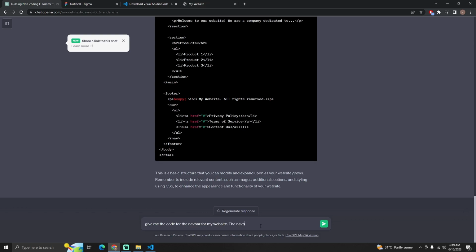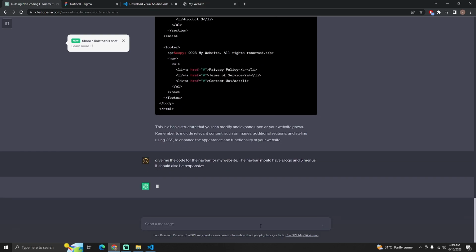The navbar should have a logo, and let's go with 5 menus. It should also be responsive.